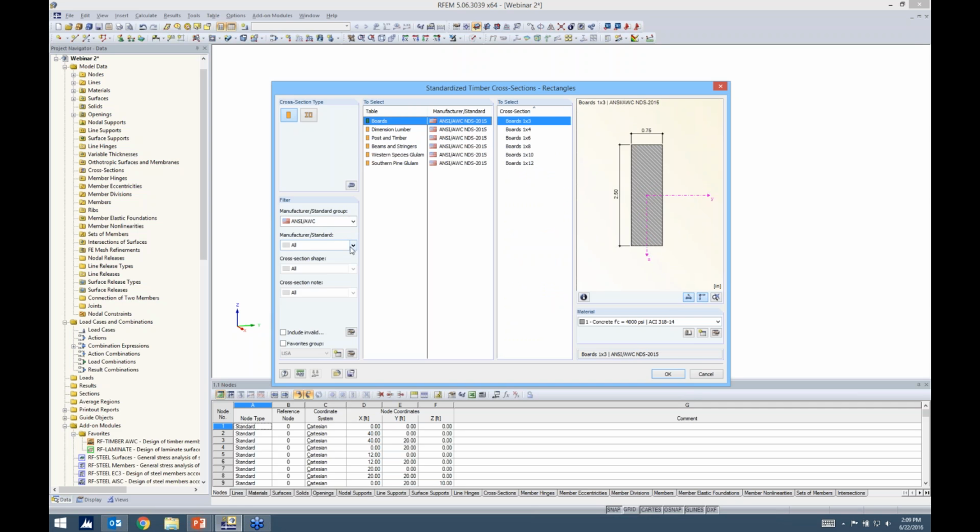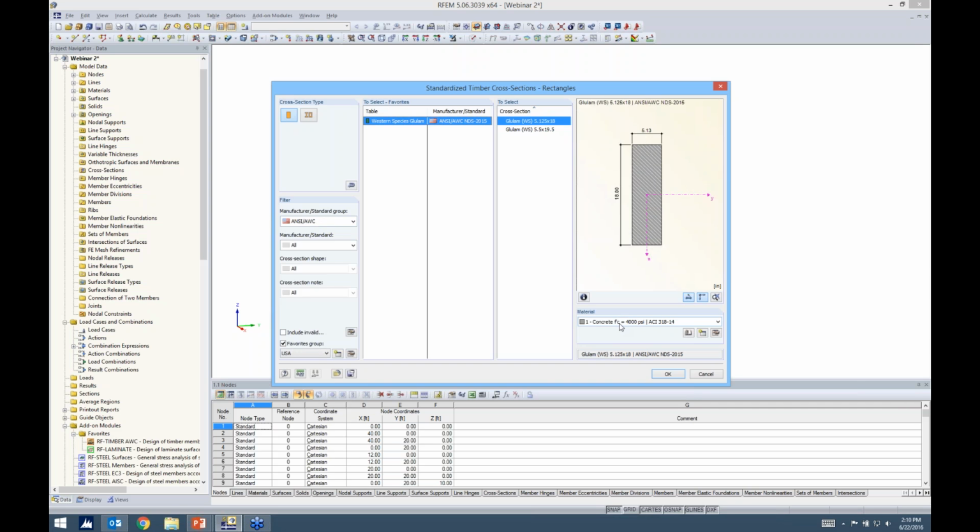You can also go ahead and choose a favorites group, and I created this favorites group USA, and basically I just added in a couple shapes that I'm using for today's webinar. So rather than sifting through all of those different shapes, you can create as many favorite groups as you like and add or delete any of these shapes here.